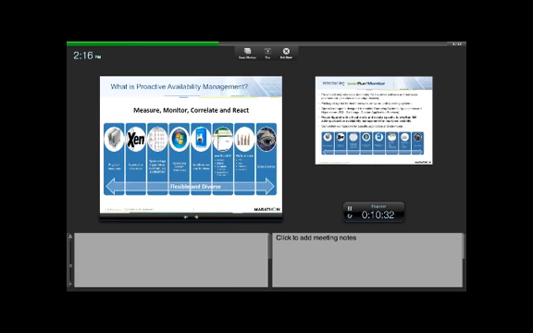And so, that brings us to what is proactive availability management. I think that in a nutshell, it's the ability to measure, monitor, correlate, and then react to environmental issues. So to react to problems with physical resources, to react to problems with the hypervisor, to react to entries that are made to a system log, to react to problems within the OS or the application services and edge devices.